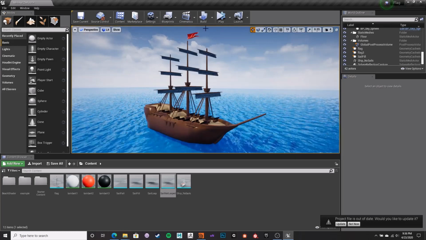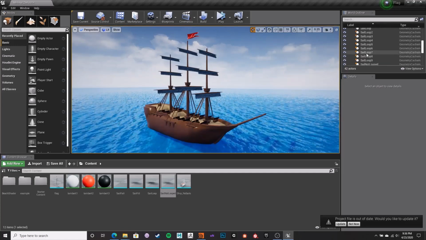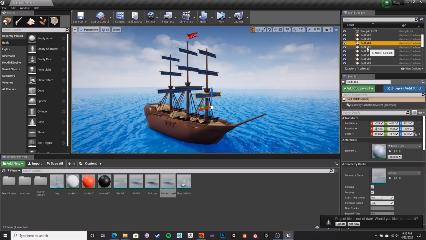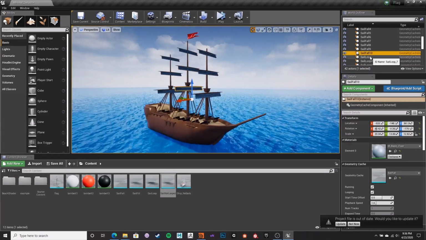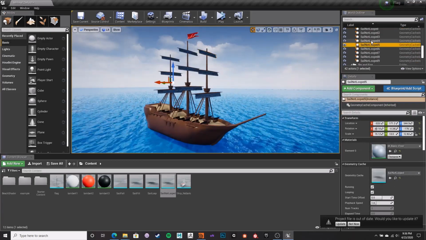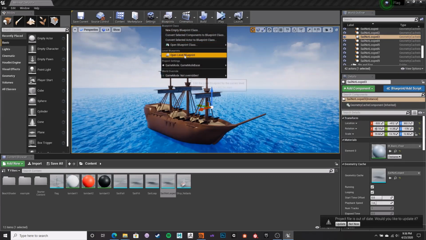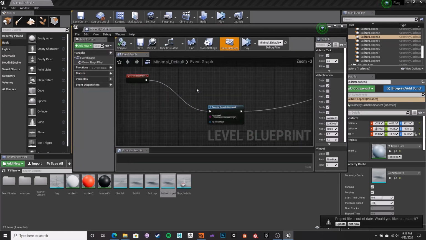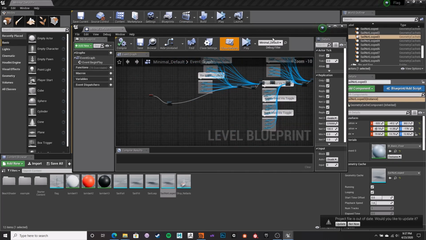So really, I just have these sails in here, and what's happening is I have the sail falling, and you can see they're all in here. I have them named so that they're in order here. And then I have the sail loop and the sail not looped. So for right now I'm just going to do the not looped. And I'll go look at the level blueprints here. So this is kind of messy, but I just set this up. So basically what's going to happen, just to show how this works in Unreal, I have all of the sails falling here.